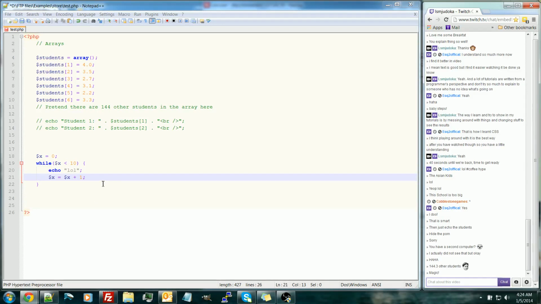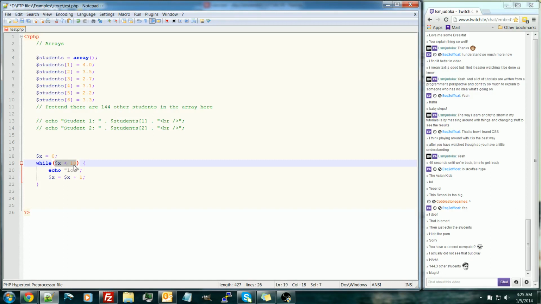A loop runs over and over and over until something happens to make this condition inside it false. So in this case, the condition is x is less than 10. So the loop will run until x is greater than or equal to 10. But as long as x is 9 or below, the loop will keep running.